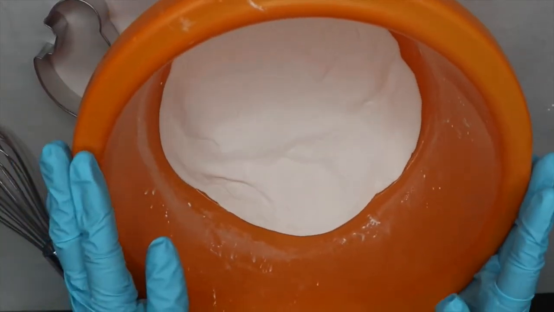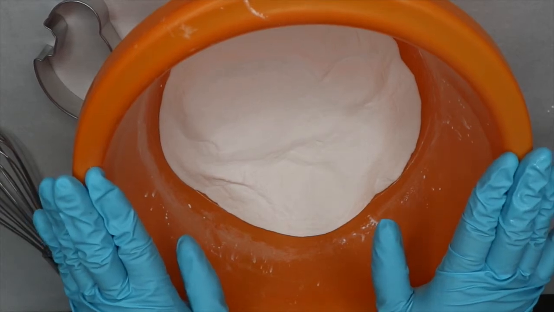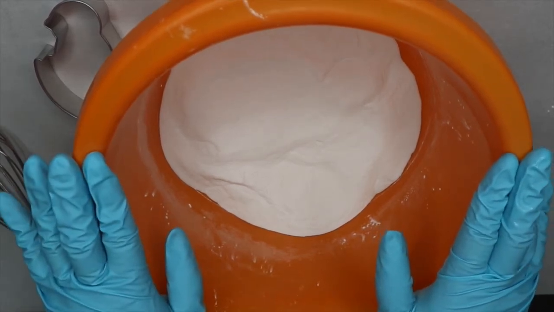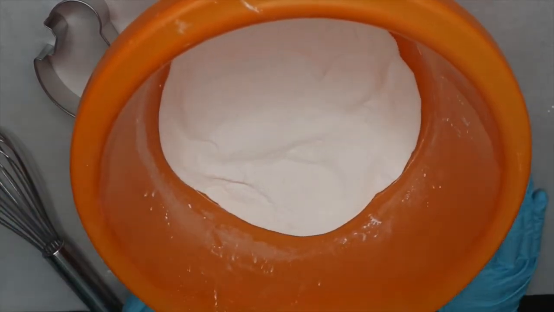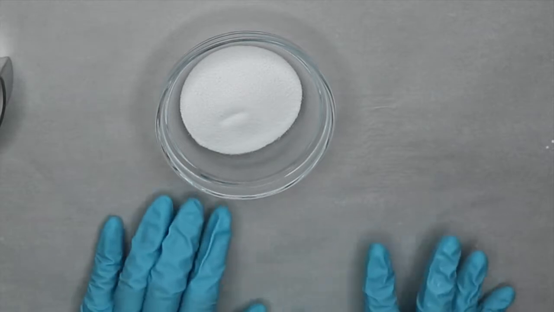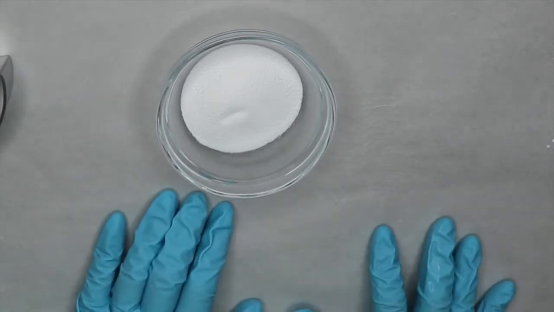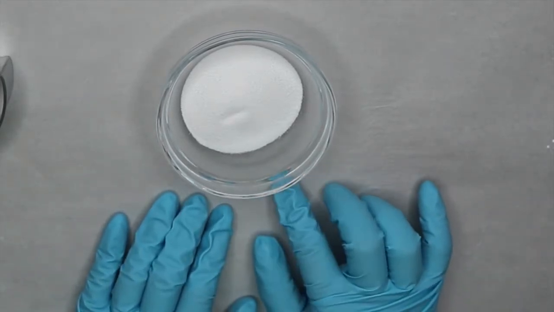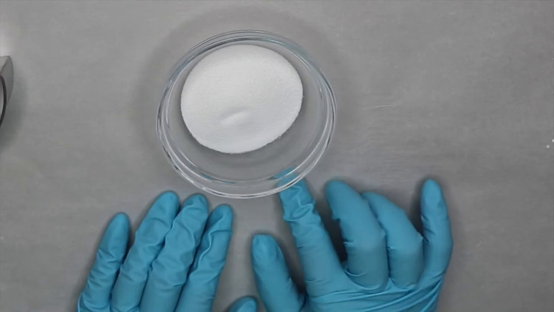In this bowl I have pre-mixed one cup of baking soda, a half a cup of citric acid, one fourth cup of cornstarch. And in this small container, I have added two tablespoons of dendritic salt. It's kind of a tongue twister, dendritic.